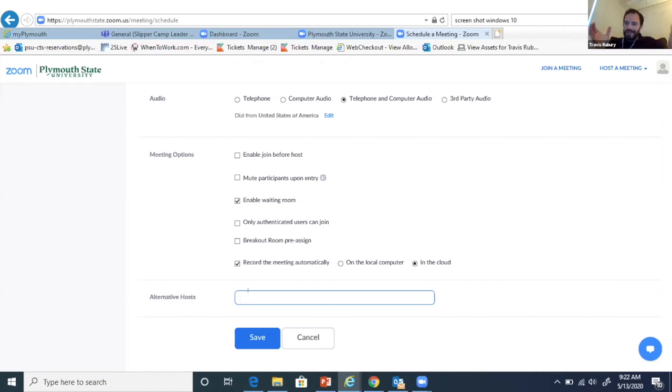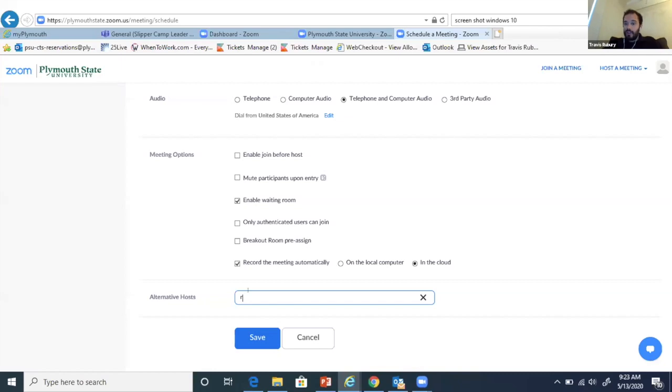So when you set up a meeting, there's hosts and there's participants. Hosts have the ability to end the meeting for everybody, to remove participants, to stop people from sharing their screen, to do all these kind of crowd control features. If you add an alternative host, so say I was going to add Robin as my alternative host, I'd put in Robin's email. Robin would be able to do a lot of those same things. So Robin could manage participants by muting people, unmuting people, by removing people from a meeting.